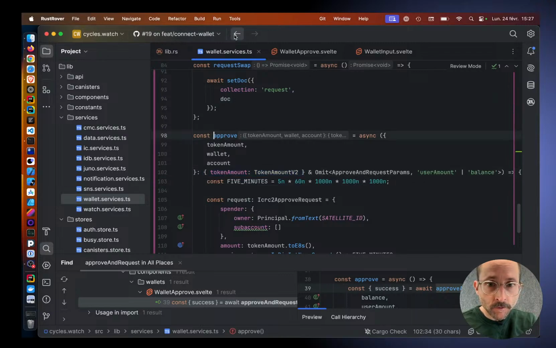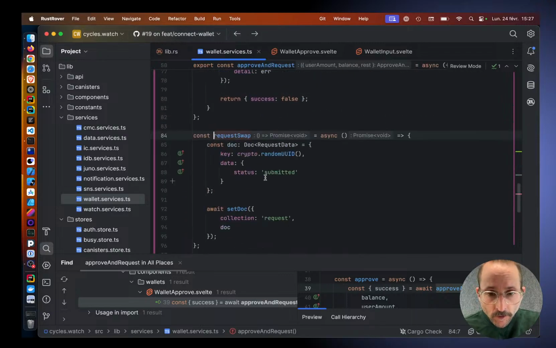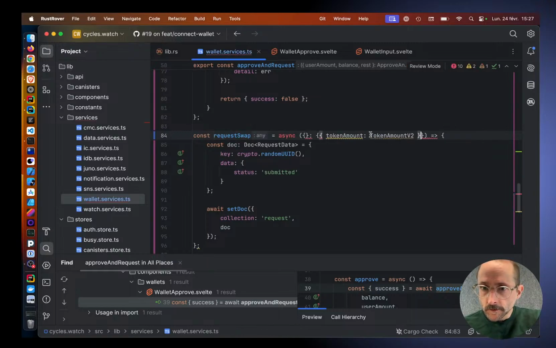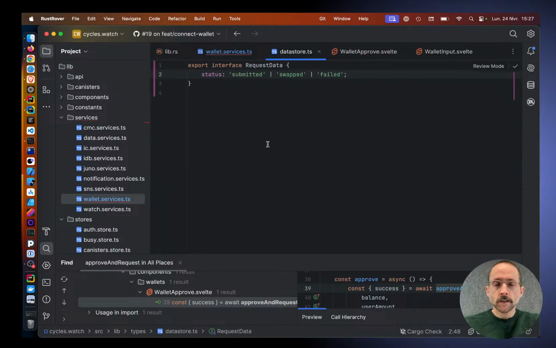So what we're gonna do is here in the request swap, we also get the token amount. Hoopla. Okay, and we're gonna save that value here, and we're gonna call that ICP amount.